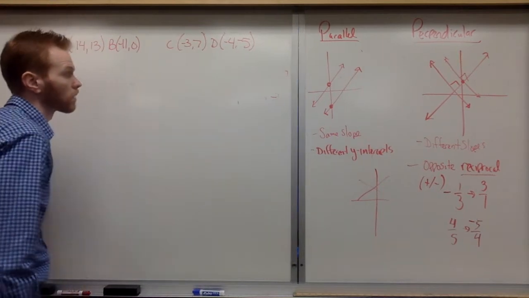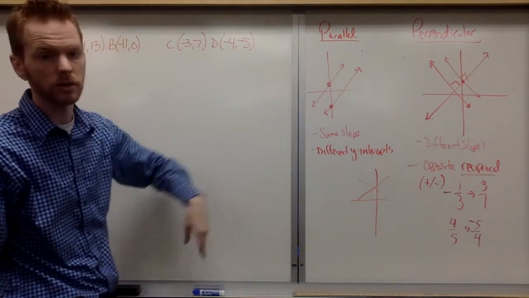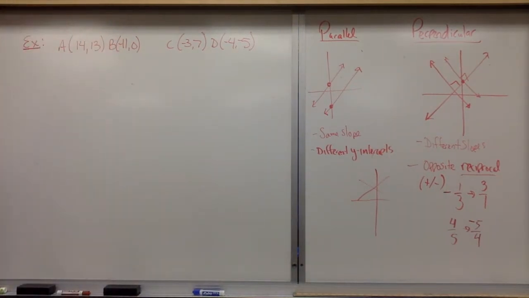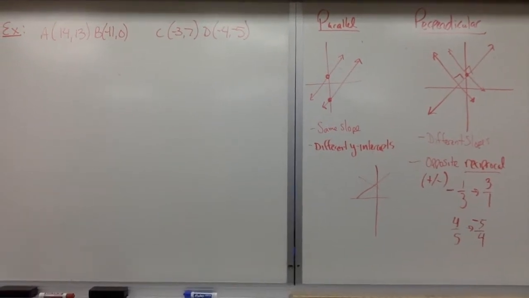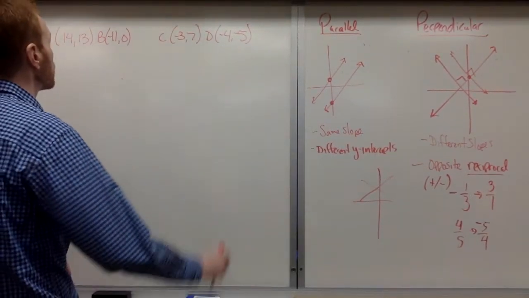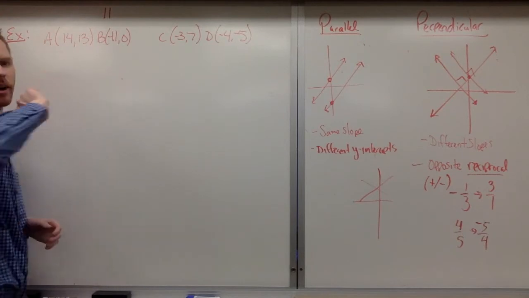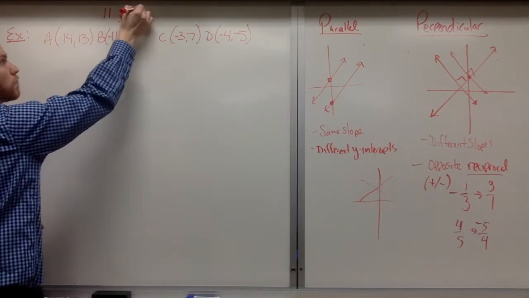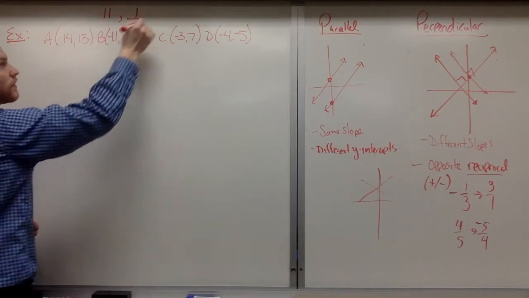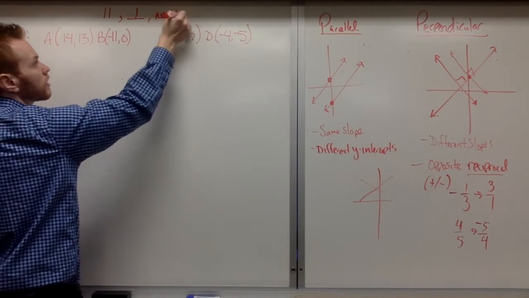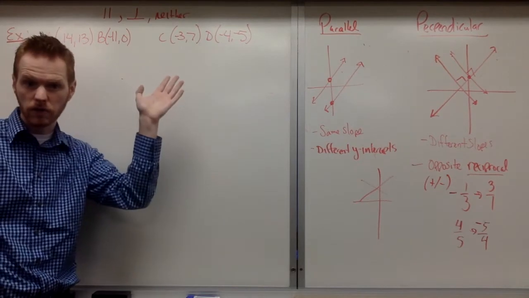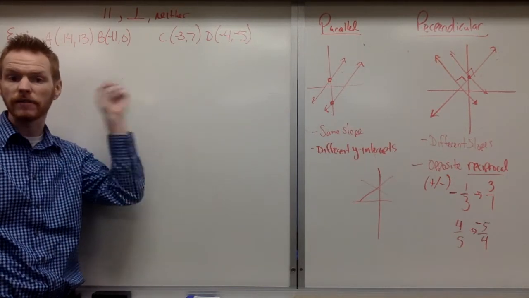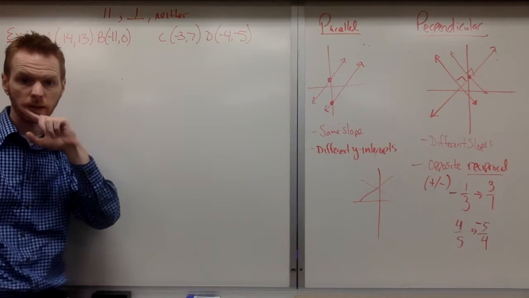Now, I would like to figure out if these lines, line AB and line CD, are they parallel, perpendicular, or neither of them? Okay. Parallel is the double bar, right? We'll just use the symbol. Perpendicular is the upside down T, or neither. One of those three options. Now notice, I don't actually have the equations for the lines. We'll talk about that later. I just have points that are on each line, okay?